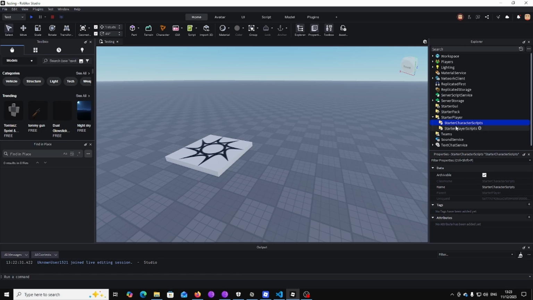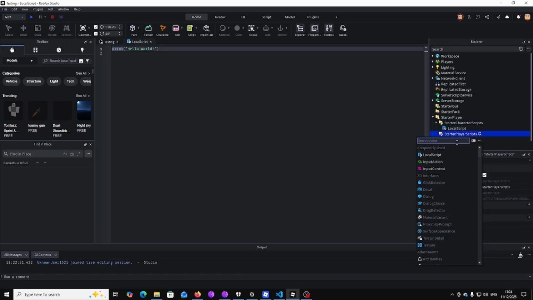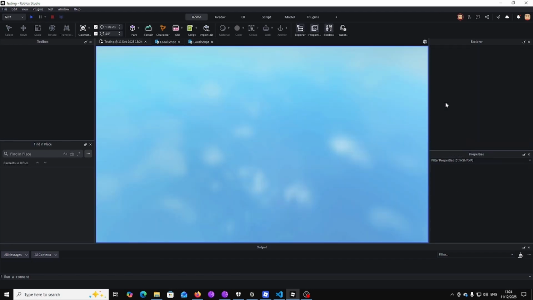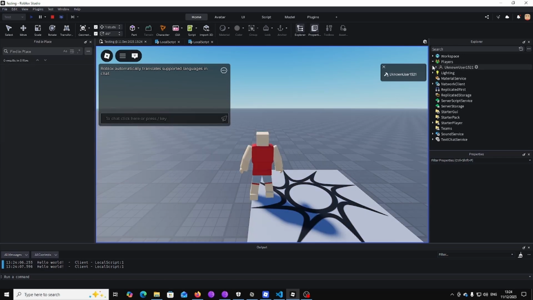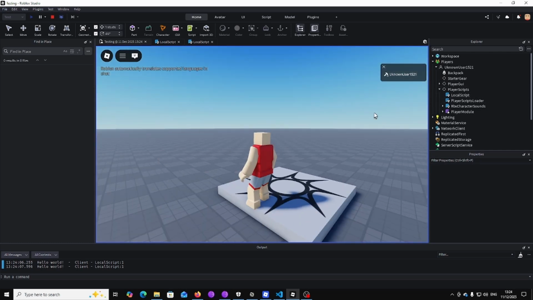And there's also starter player. So when your player loads, it's gonna have a script. I'm gonna show you a demo. Let's say we have a local script here and another local script here. When we start inside the game, we can see inside of our player scripts. This is the script that will run with our player, like the GUIs. Think of it, coins, stuff like this. And yeah, this is in our player script. Notice how we only have one local script, not two, because our player has run the starter player scripts.